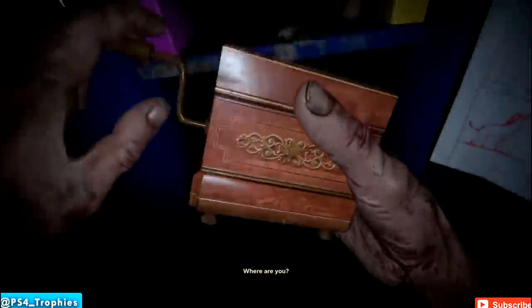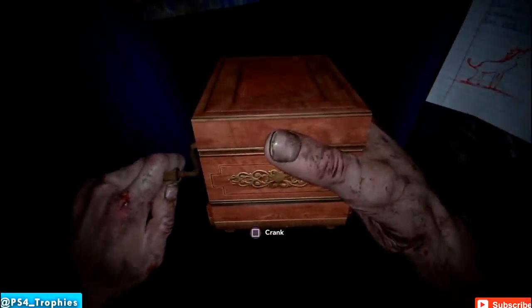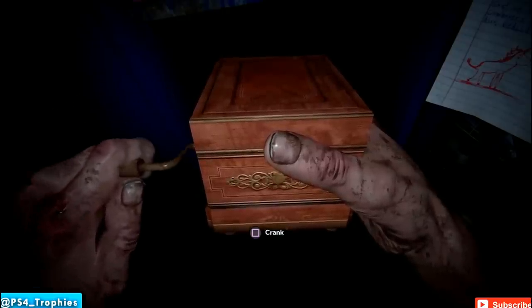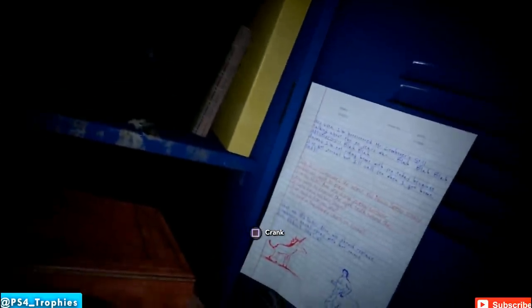All right, so in the school, we have to turn left. It's a dark hallway. And a locker's going to open up, and there'll be a music box. So we're going to go and interact with this music box. Crank it. I was really prepared for a huge jump scare my first time here. It didn't happen. Which is actually even more scary than, I think, something happening.